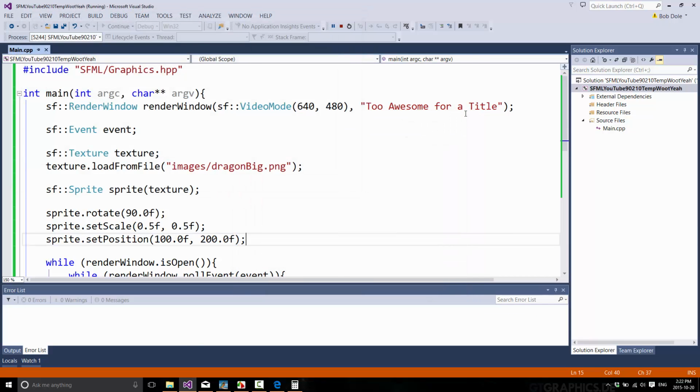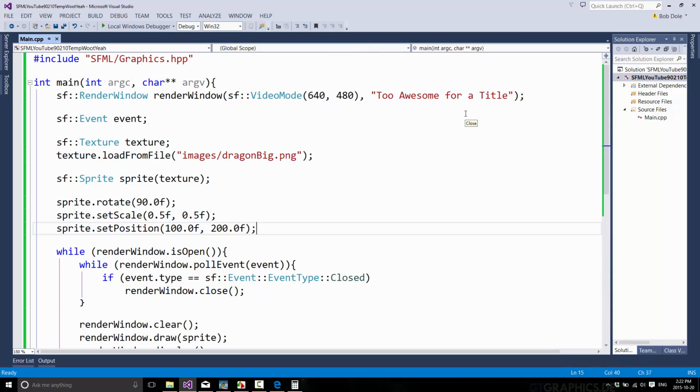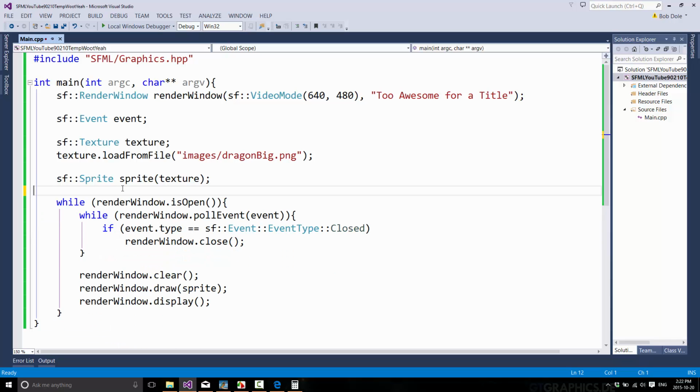And if you want to talk about origins, etc., it's all in the previous tutorial, so head on back through that. But as you see, the positioning data is all basically being inherited, so the way that you deal with positioning a sprite is the exact same as how you deal with positioning just about anything else. So that's it. That is really all that's involved in getting a sprite drawn on screen.